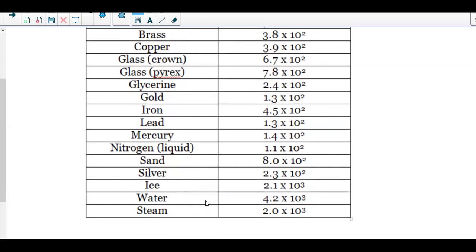Water is on this chart in 3 states. So water is the highest value on this chart. So again, around 4,200 joules per kilogram degrees Celsius. In its solid form, it's about half the amount of energy to change the temperature by 1 degree. And in its vapor form, so steam, so gaseous form, is also about half of what it is when it's in liquid form. So liquid water requires a large amount of heat energy just to change the temperature.